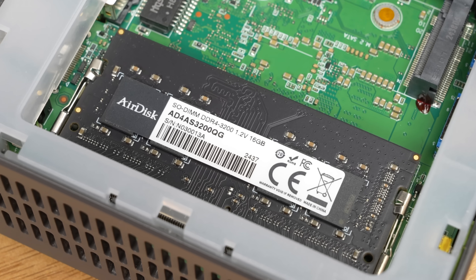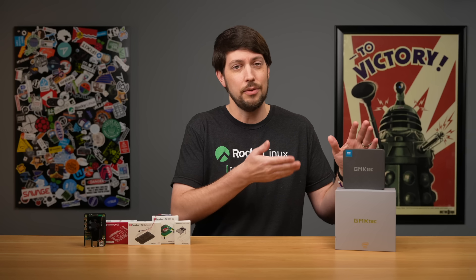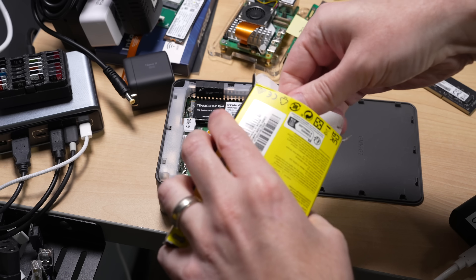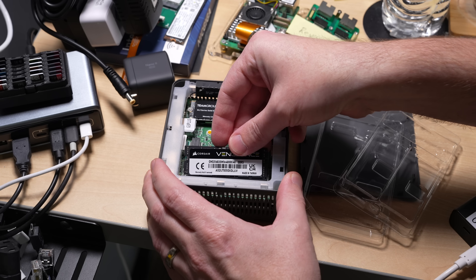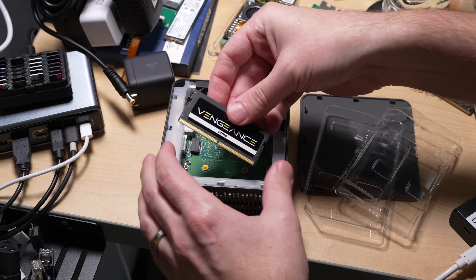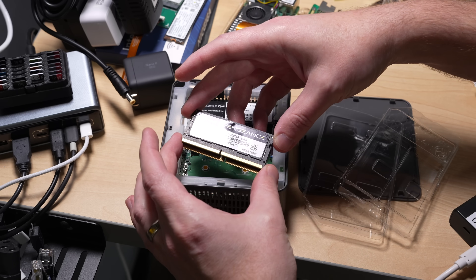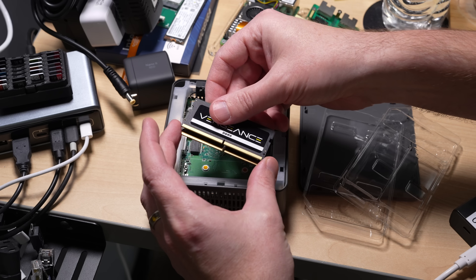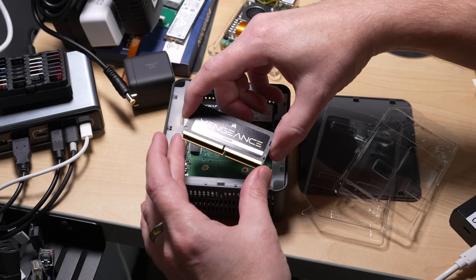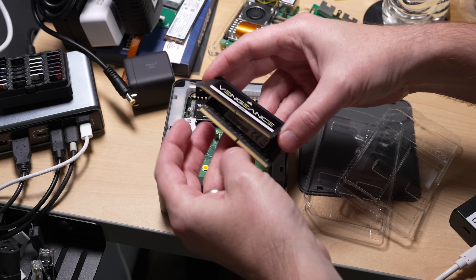I remembered from the specs that this box comes with slower DDR4 RAM, probably to save some cost. The N150 can use DDR5, which should be faster, so I ordered a 16GB DDR5 SODIMM for an extra $45. When I went to put it in, that's when I realized even SODIMMs like these are physically incompatible. I think they do that because some of the error correction bits on DDR5 make it that way — I had thought that only applied to full desktop DIMMs, not to these tiny SODIMMs. But you live and you learn.